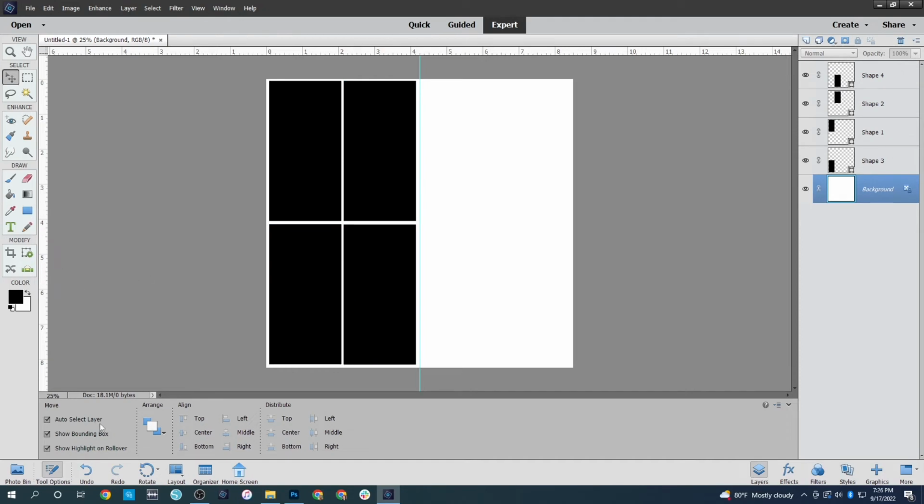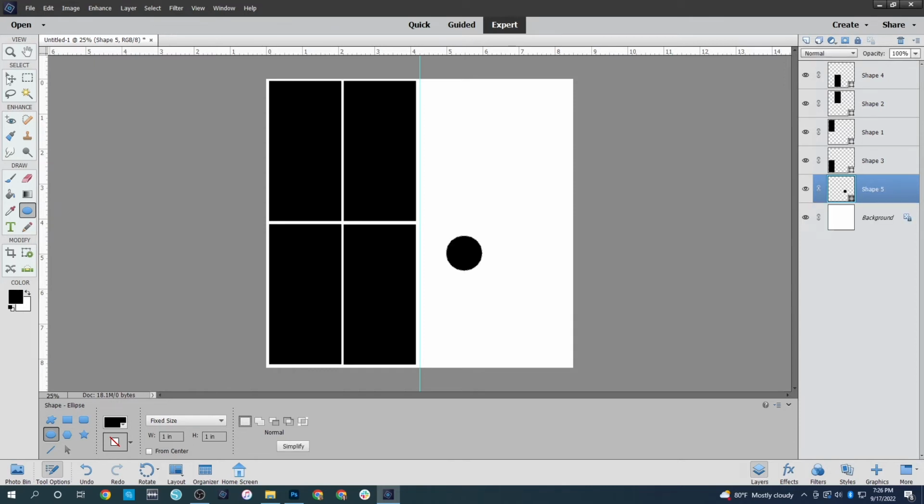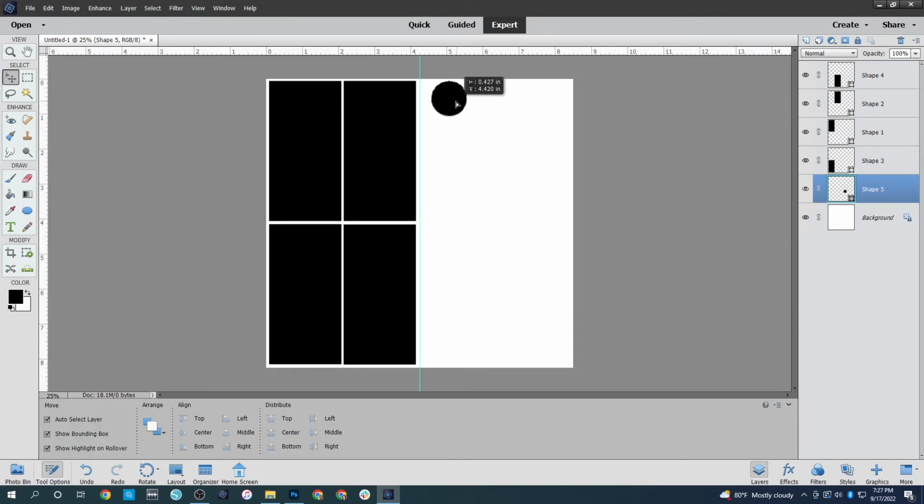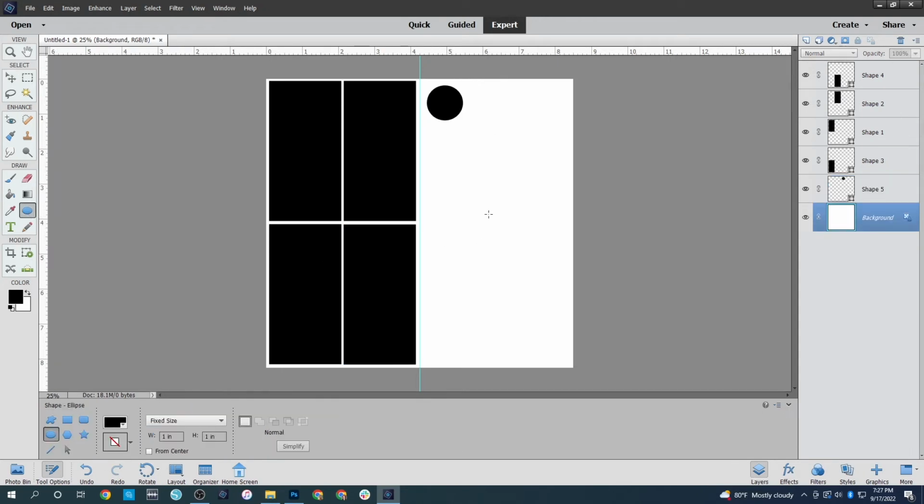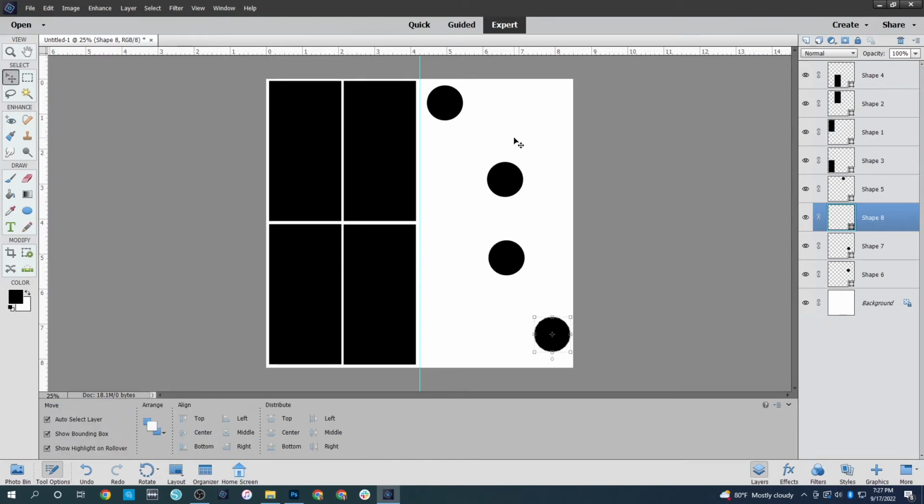For the right-hand side, I'm going to go back to my shape tool, change over to the ellipse. For this one, we're going to make it 1 inch by 1 inch. And then we can click on here and then move this where we want it to go. Yep, and then we'll do it again. I actually might just put all of them on there for the sake of ease.